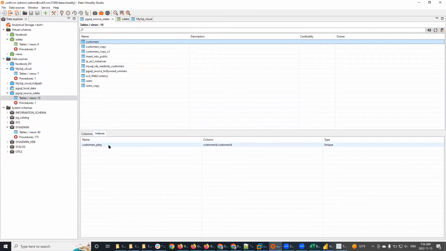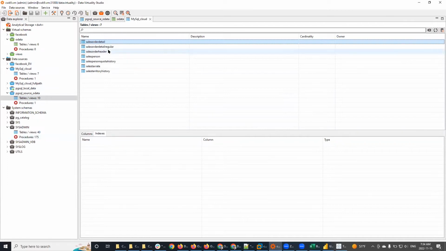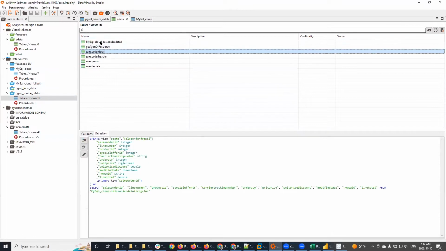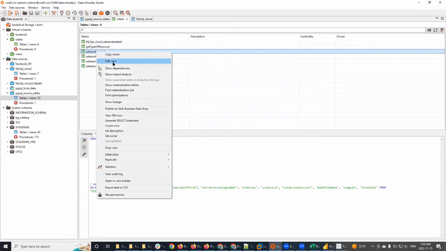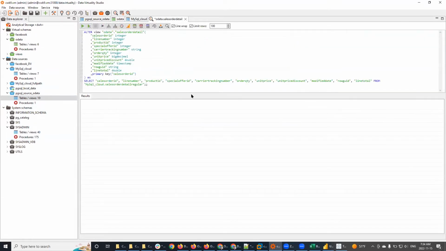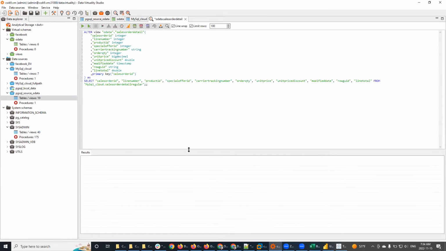In some instances, this isn't possible, so what you would do is build a wrapper view around this. Here we have sales order detail, a view that is a wrapper around a table that does not have a primary key.